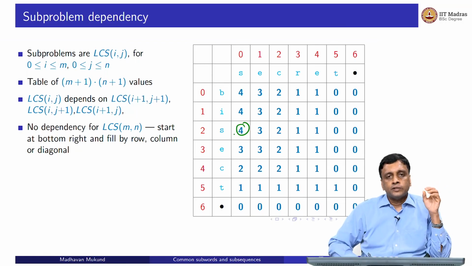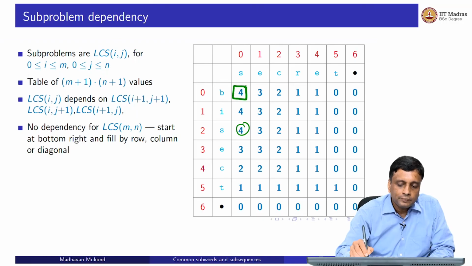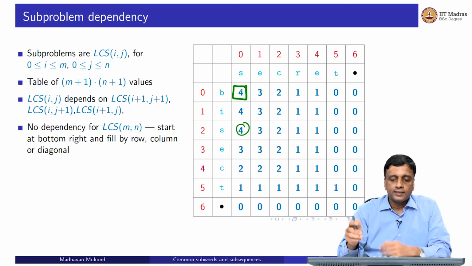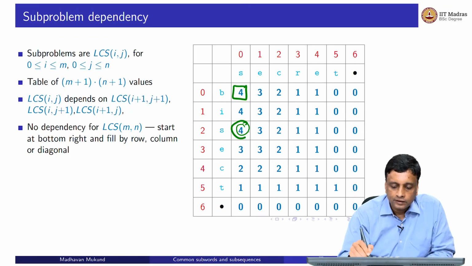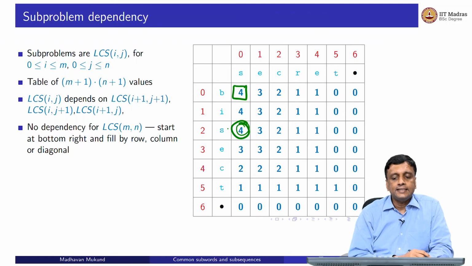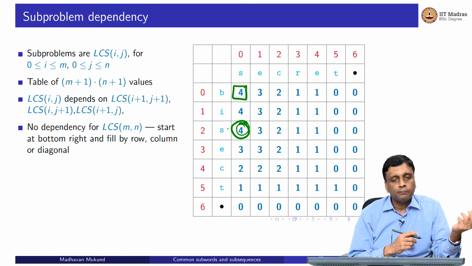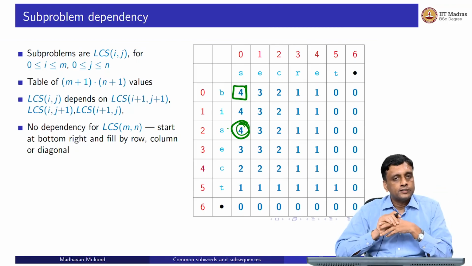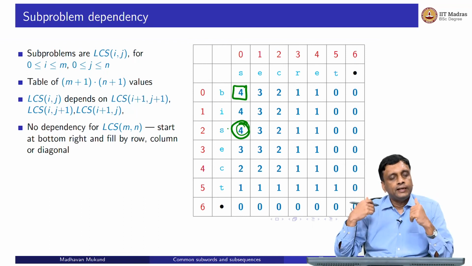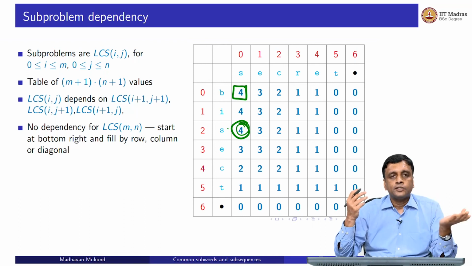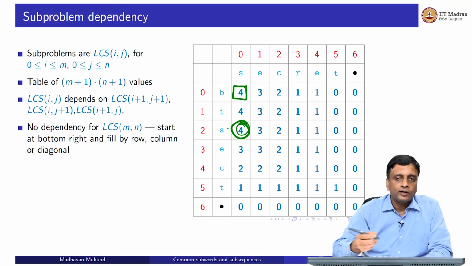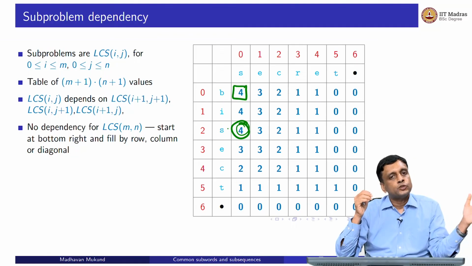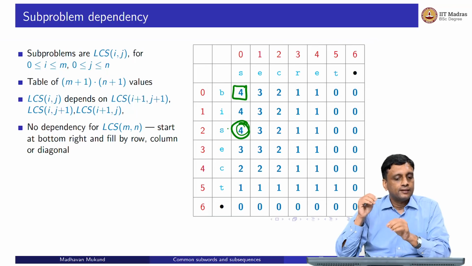And unlike the longest common subword, this will always be the maximum at 0 comma 0. Supposing the maximum happens at, in this case, 2 comma 0, because it's SEC, at position 2 in bisect and position 0 in secret. But I can think of it as having dropped the first two letters in bisect, so even from the beginning there is a subsequence of length 2 by just dropping the first two letters. So the maximum for LCS is always going to happen at 0 comma 0, because it accumulates all the LCSs to its right. It's not like LCW, which must start there, right?